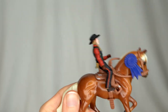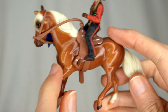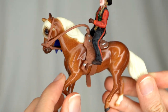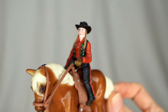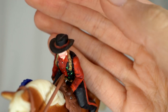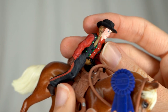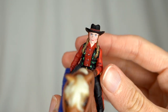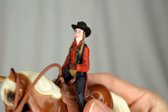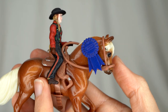Here we have another rider and tack set on this cute little Paso Fino mare. She's got a neat color — kind of a palomino roan looking thing going on. The little rider is very cool as well — it actually looks like she might have been customized a little bit. The little green sparkles of glitter on her I don't think were there originally, but I'm not sure. She's really nicely painted — a really cool little figure. And it's also cute that it's got a big blue ribbon on her neck.